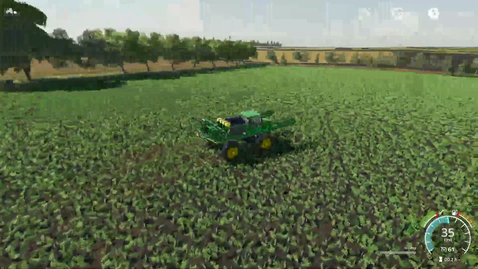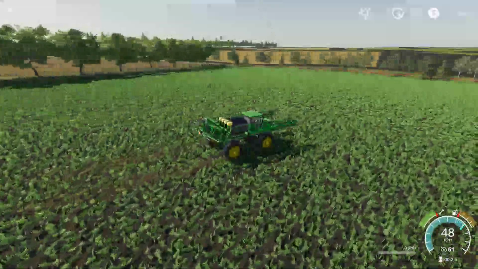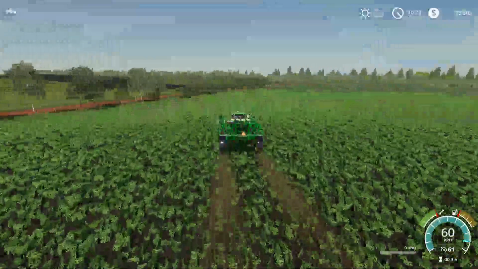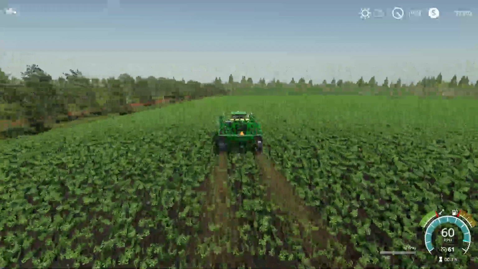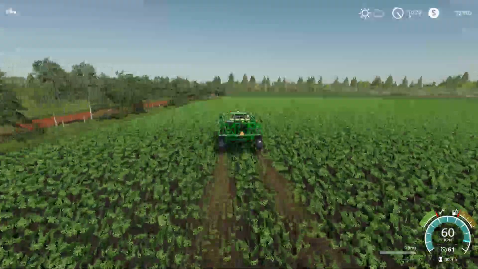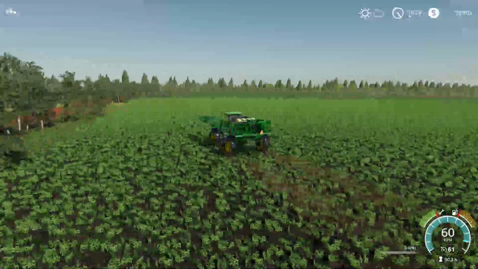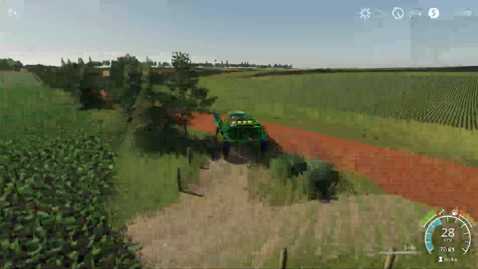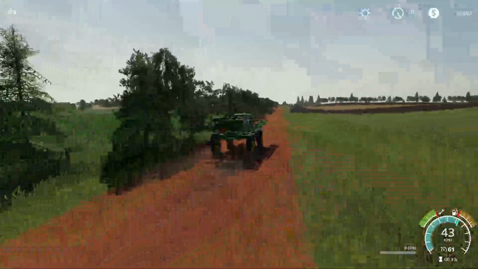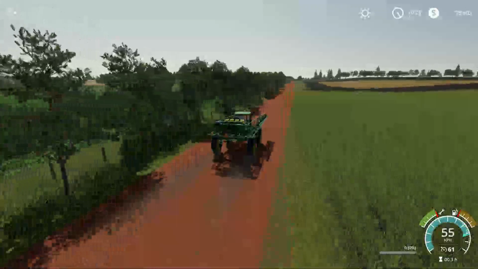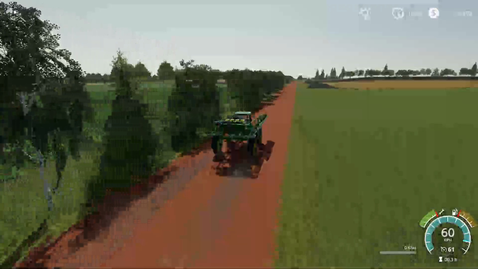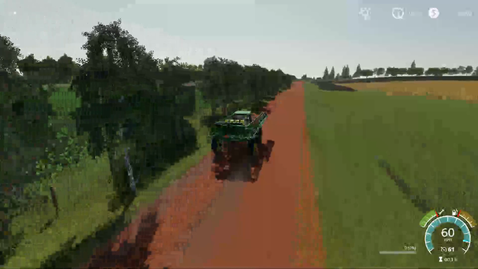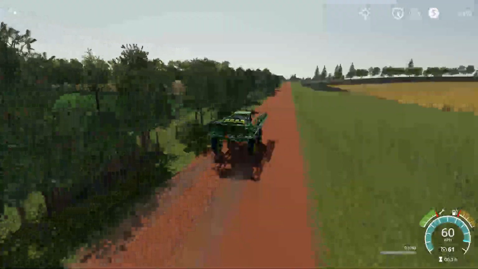So this field, as you can tell by the layout of it all, this one is not actually ours, it's a neighbour's that lives up north, so that's where this road goes to. That's why the gates for them aren't exactly pointing towards where the main yards are or anything like that. So that's why it takes a little bit to drive up to them, but I did think I could always add a gate down the bottom corner here or something to make it shorter, but we do a lot of on-road travelling in real life, so probably more realistic this way. Got to set it all up to copy correctly.